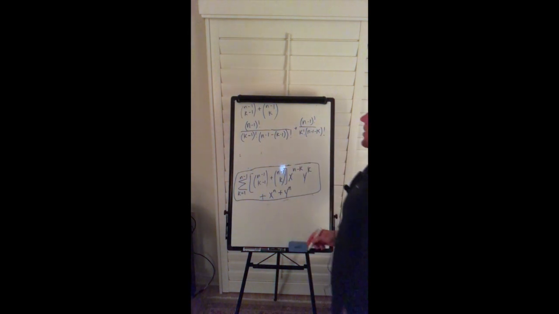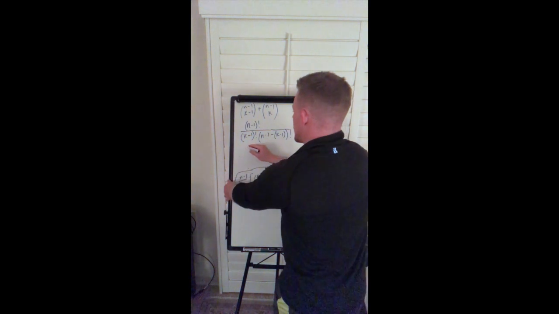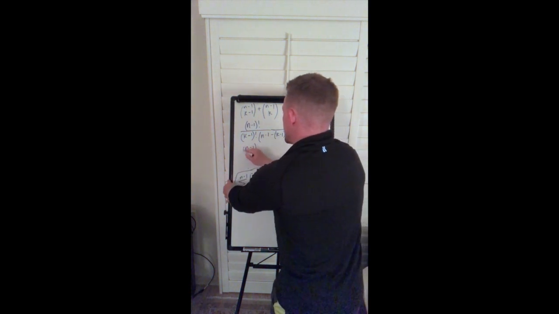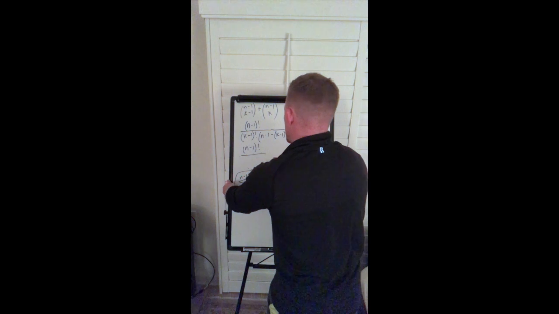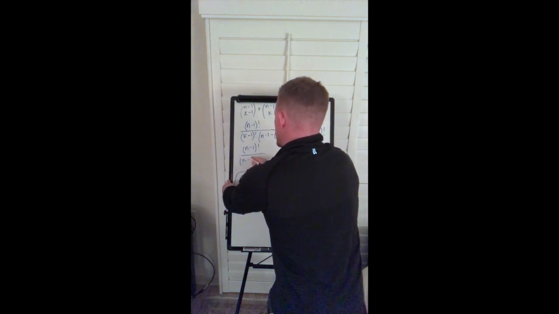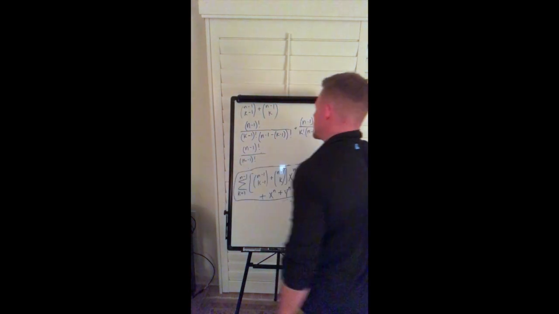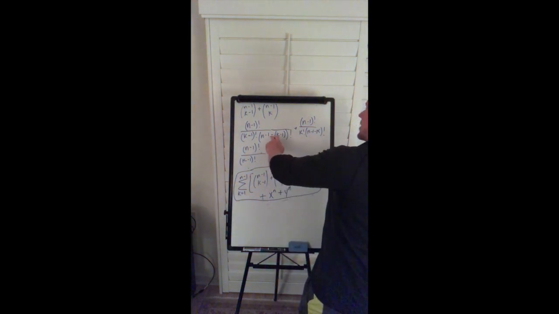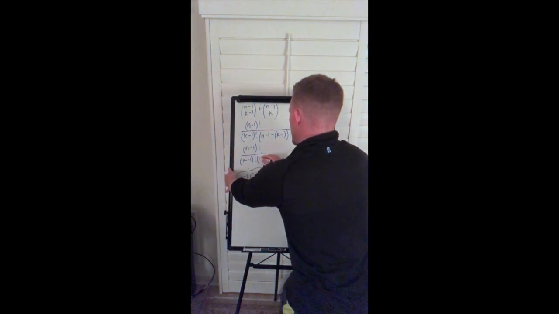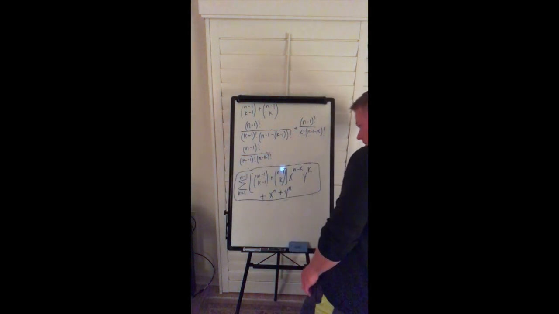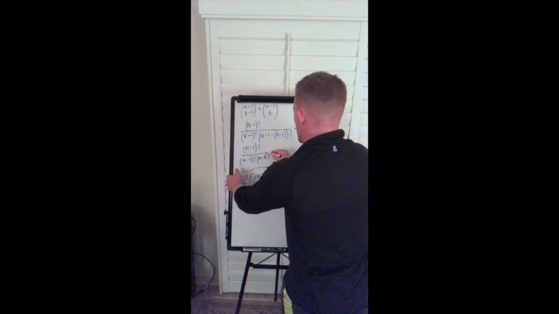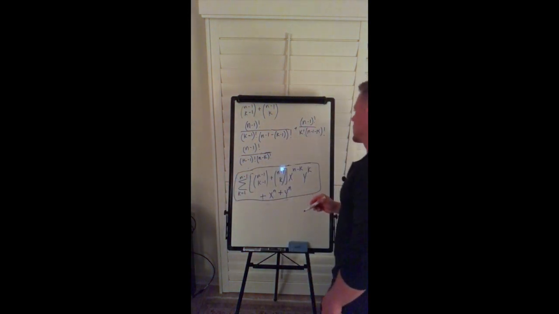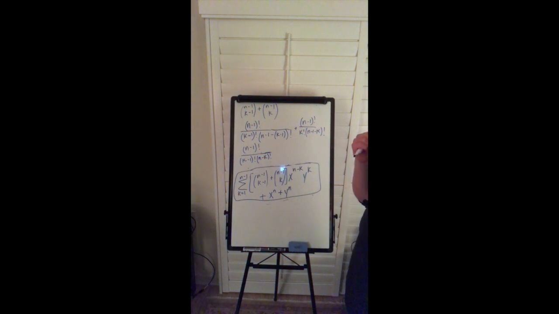Let's go ahead and clean it up a little bit. We're left with n minus 1 factorial over k minus 1 factorial. Here we have a minus minus 1, so we have a plus 1, which cancels with our minus 1. So we're just left with n minus k factorial. Okay, so here, there's not a lot we can do with that.